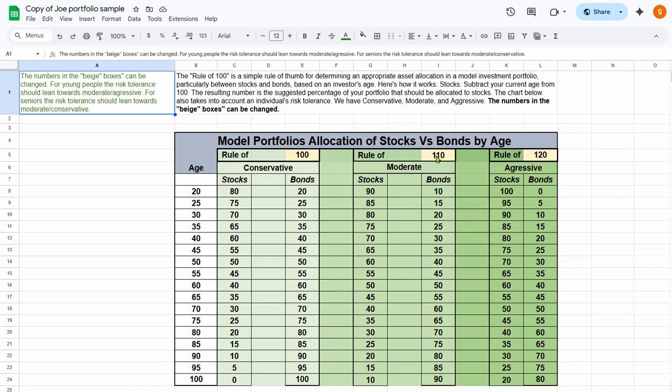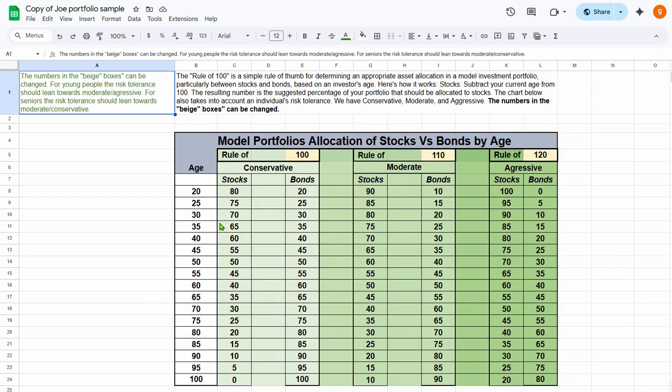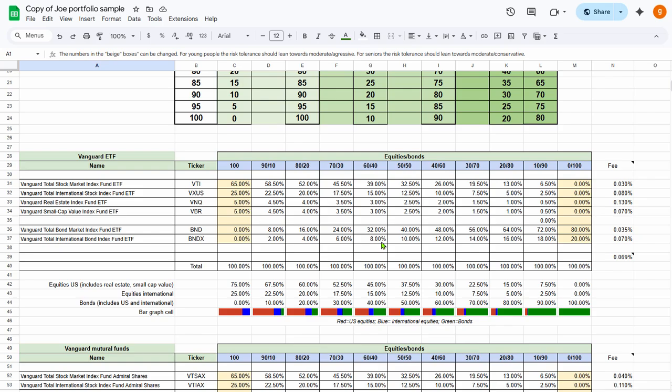And you can see, we're familiar with this. This is the allocation that shows you the glide path. As we age, we get closer to retirement. Let's say you're 30 years old, so we'll be looking at the aggressive or moderate, but we'll focus on the aggressive. 90% stocks, 10% bonds. We go down to our more detailed sheet. And here we are, 90% stocks, 10% bonds.